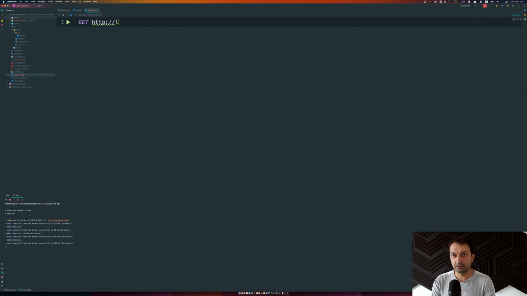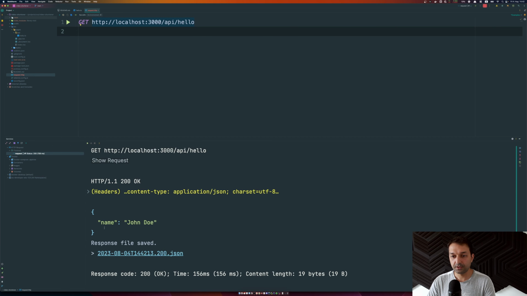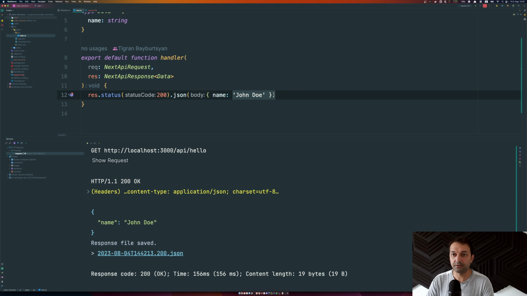http://localhost:3000. GitHub Copilot makes the wrong autocomplete here, so I'm going to use the standard API for Next.js, which is /api/hello, based on the references we have, and let's send the HTTP request. See, we sent it and got back a response from the Next.js API endpoint, which is the hello endpoint code base that we have with its standard response.